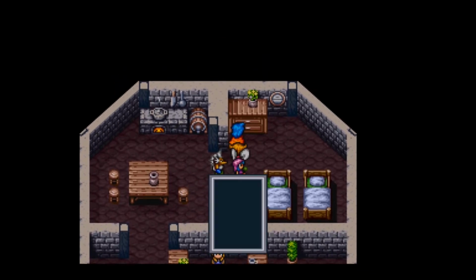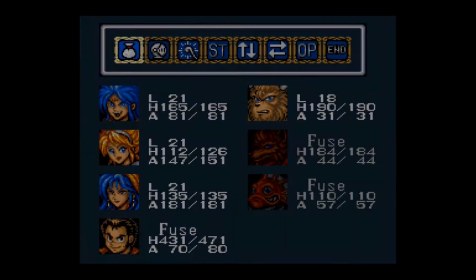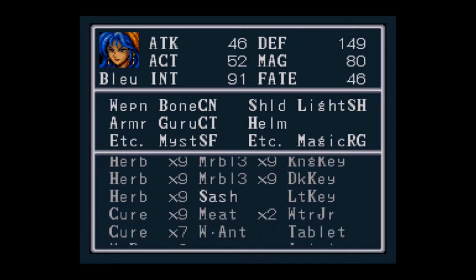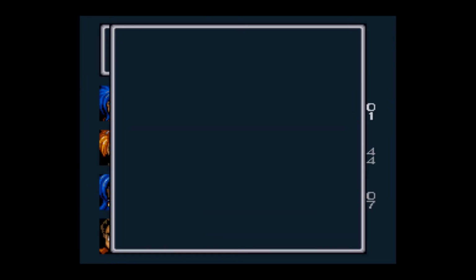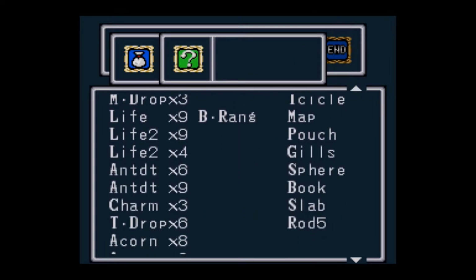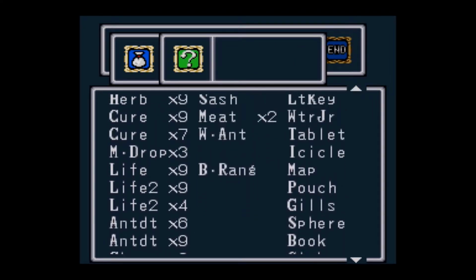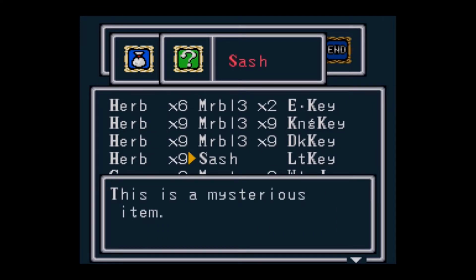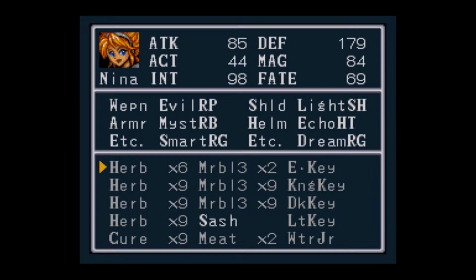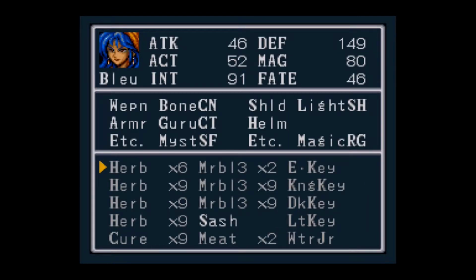What do we got over here? Ooh, a sash. Those are actually pretty good, because they can give you 10 defense? I know they're an accessory, but I think they give you like 10 defense. Let's see. Hello? There it is. This is a mysterious item. It's not that mysterious. You have a dream ring and a smart ring. You have a mist sif, which I'm sure does something. No, it increases your attack by 10.